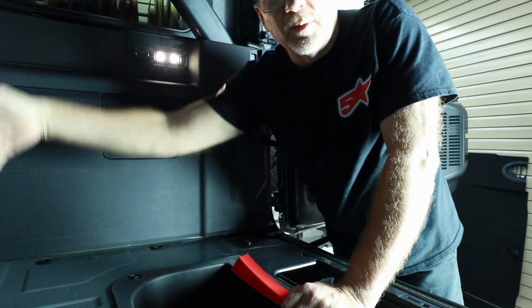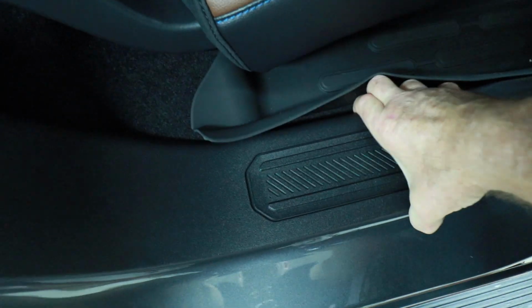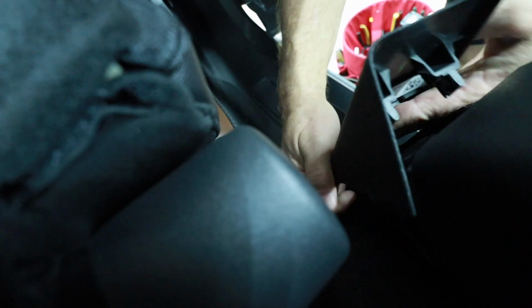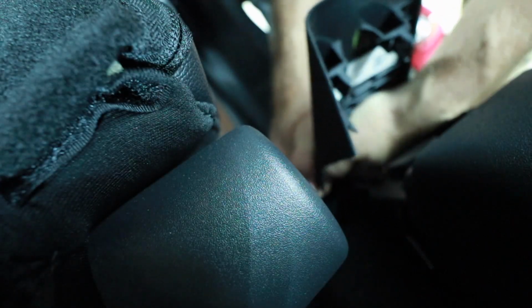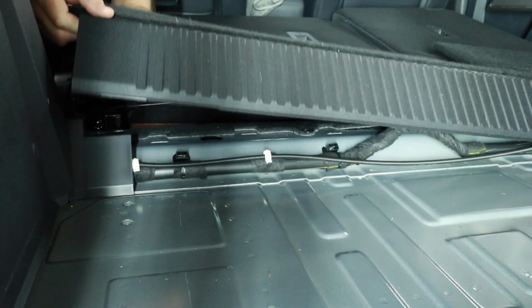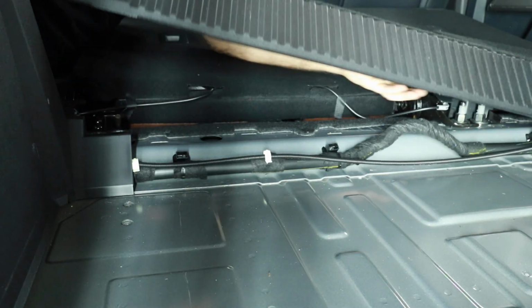because this is all one piece and it goes down to there. So this is just like the front. Get your fingers inside of it here and gently pull it up. Put your hand into the side like this. Just work your way down, gently pulling up. Two clips here at the front, two clips in the middle, and two clips in the back. Grab it from the corner, just pull up.